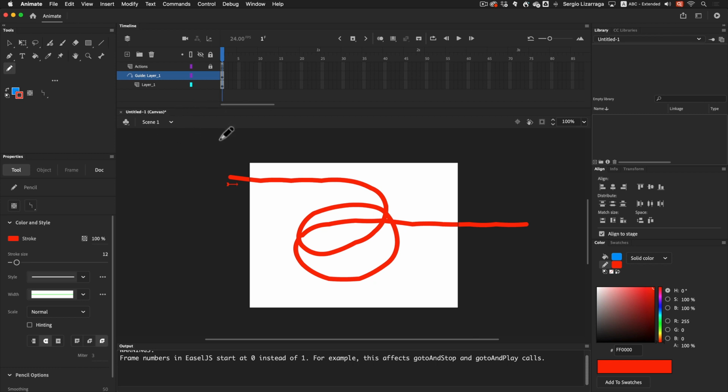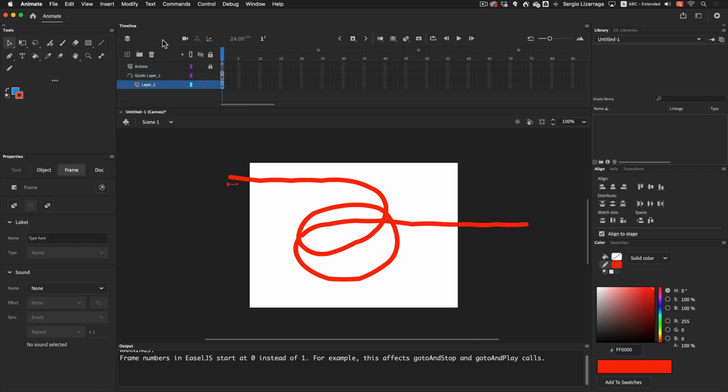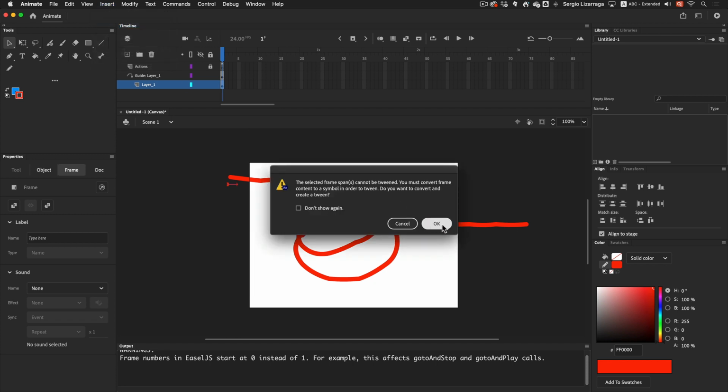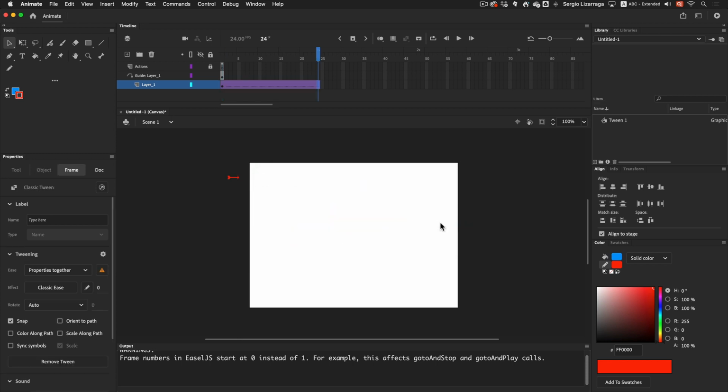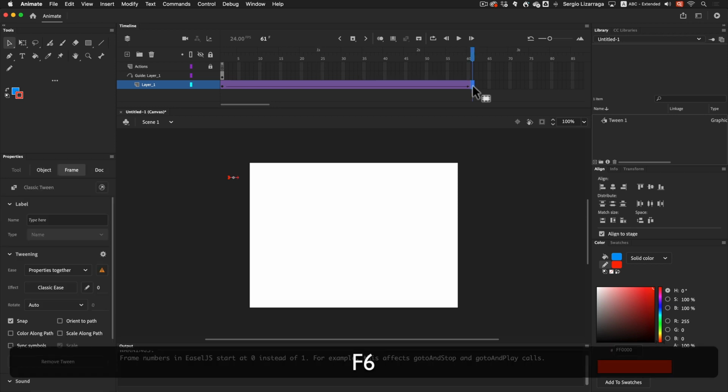And so then what I want to do is set this up for an animation. So I'll select my selection tool, click on the first frame, go to the Insert drop-down menu and create a classic tween. It wants to convert the arrow into a symbol and also set the timeline for an animation. I'm going to make the animation last for 2 seconds. So I'm going to start at frame 1 and end at frame 61. So I'll do an F6 there, or do a right click and insert keyframe.